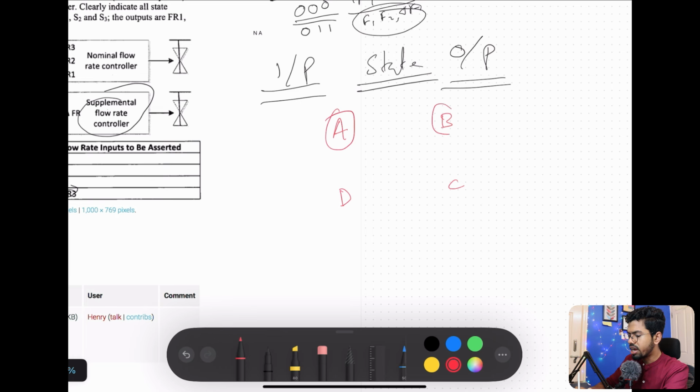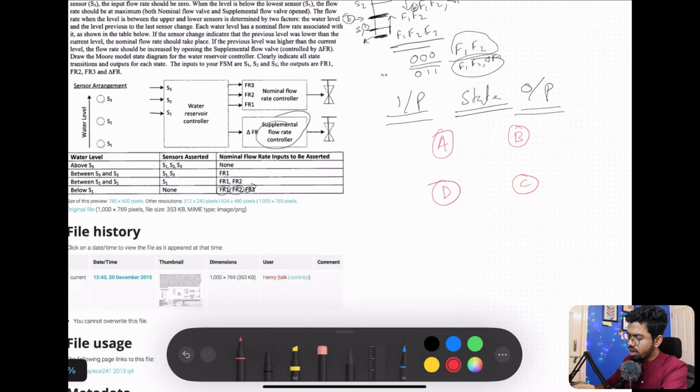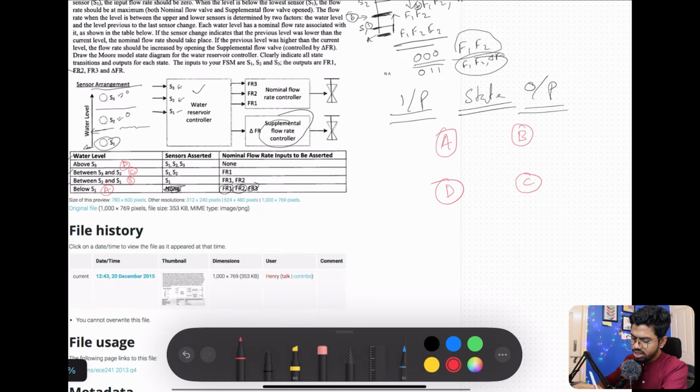I am trying to attempt the state transition diagram, because the state transition diagram will help you decide on that functionality, that when my next state will arrive, what is the expression or what is the condition to get the next state. So let's try it out. Now if you are at state A, what does state A mean? It means you are below S1, right?